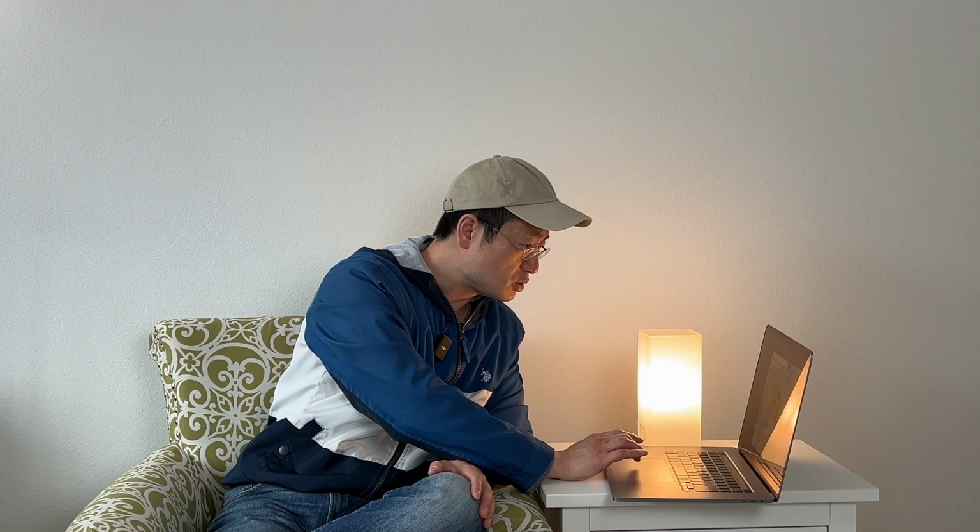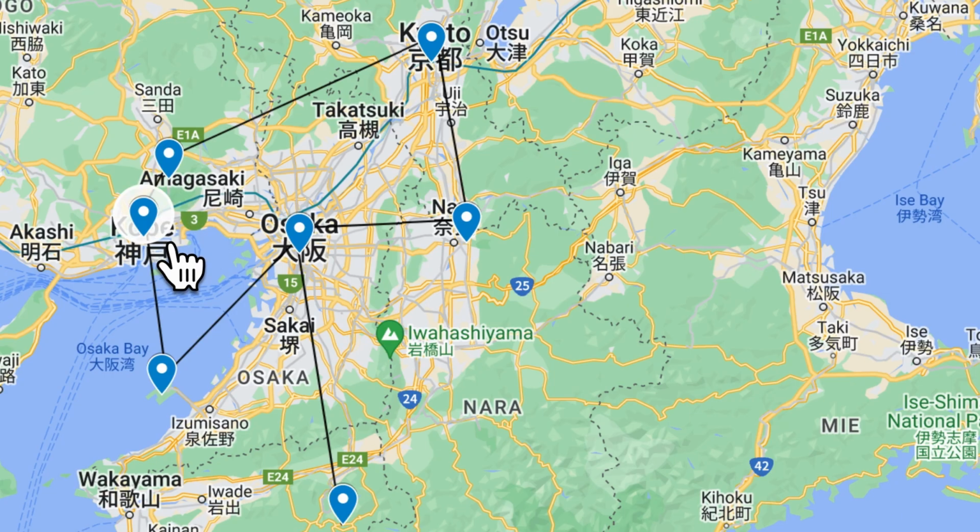So I've decided to go to Kobe first, and then go to Arima, and then Kyoto, followed by Nara, followed by Koyasan by way of Osaka, then back to Osaka for my last night before returning via Kansai International Airport. I've decided the best and most efficient way of hitting all these stops is via a circular route.